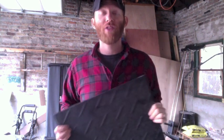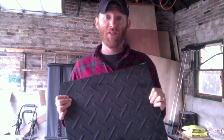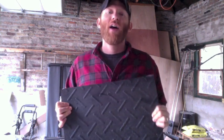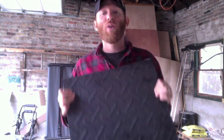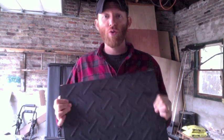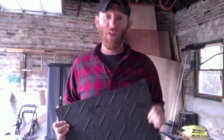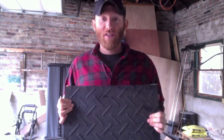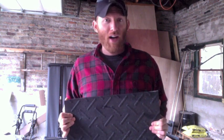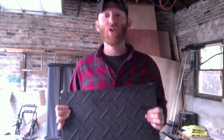This stuff comes in a 4x6 sheet. A lot of times you can buy this from some of the fitness, the gym type suppliers at a very, very high price. I've even seen it up as much as like $100 a sheet, which is crazy. Go to a farm store or a tractor supply store. That's where I have bought all mine, from the Tractor Supply Company. Their price on this stuff is way better. I think the most I've paid is about $40 a sheet, which is half of what you usually see it for. So you can get a good price. Just make sure you look around for the price.